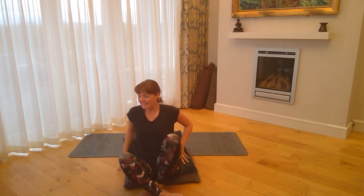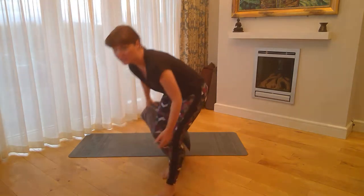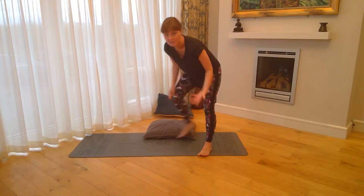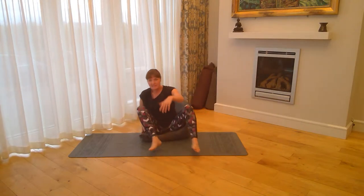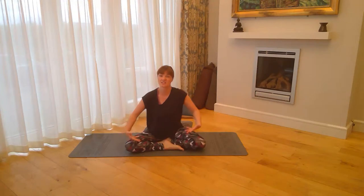All right, so let us begin, and we're going to start with a mat and cushions if you need them to sit. Those of you that are well able to sit without support, you go for it. It's best to have the cushions high enough so that your hips are higher than your knees. So that's how you know how to position yourself. If sitting isn't good for you today, you can go into a chair or sit against a wall, whatever works best.